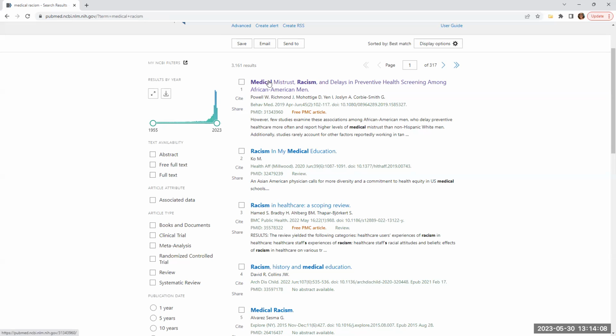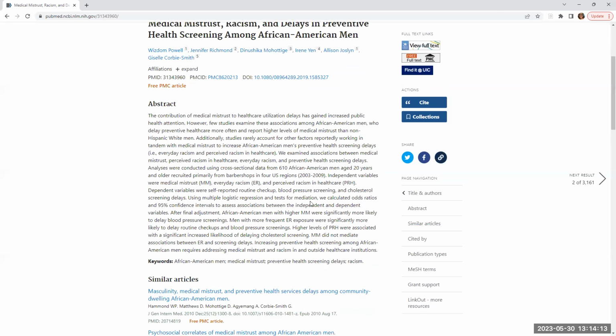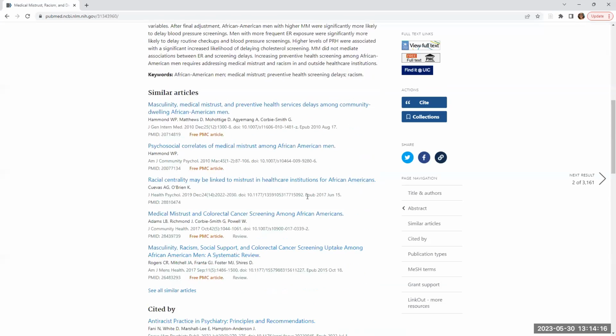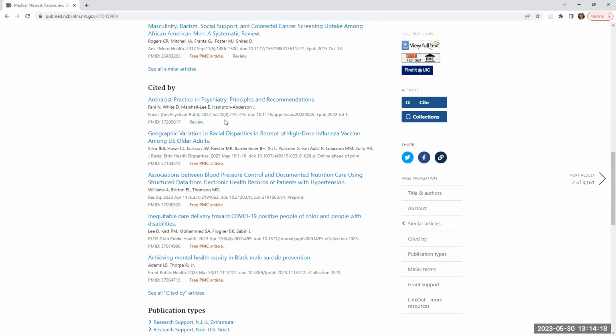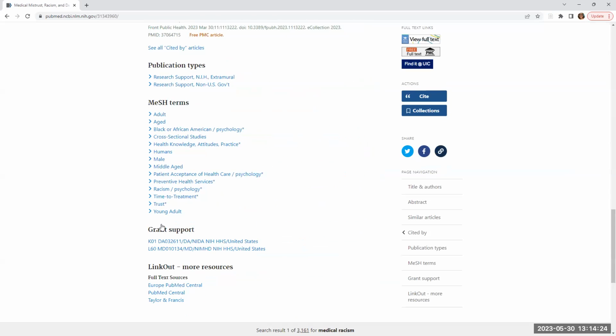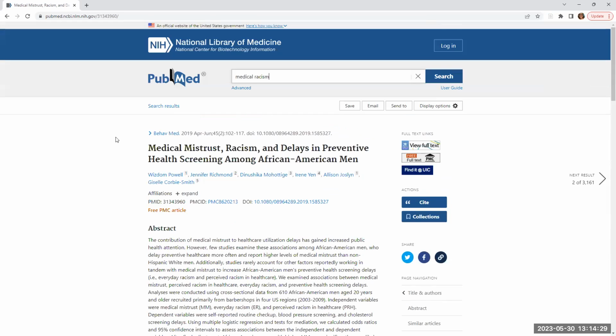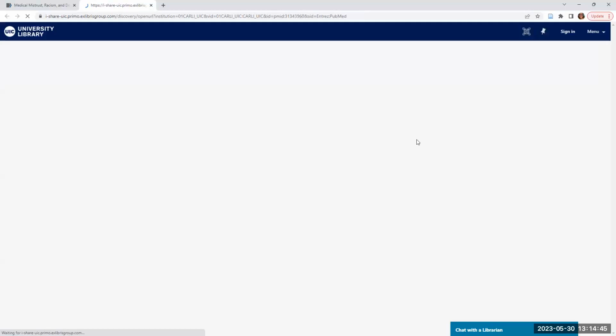If you want to read the full abstract, you could just click on the title. That'll bring you to the complete abstract here. If you scroll down, there's a lot more information: articles that have cited this article, the MeSH terms that are applied to this article, which again, we'll get to next. You'll see this one has a free full text link because this is open access. But underneath that, we have the Find It at UIC link. If we click on that, that is going to immediately take us to the PDF.